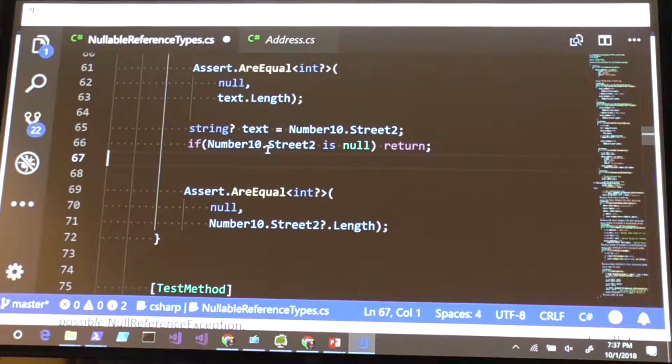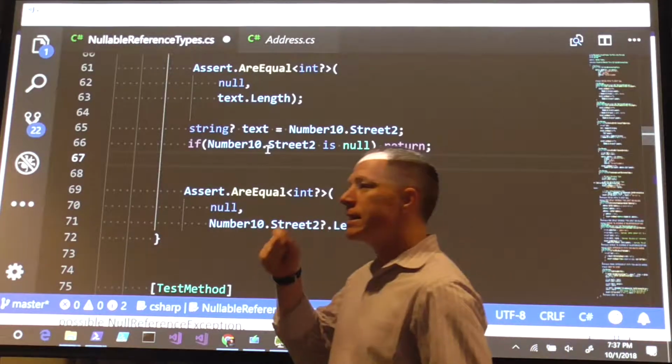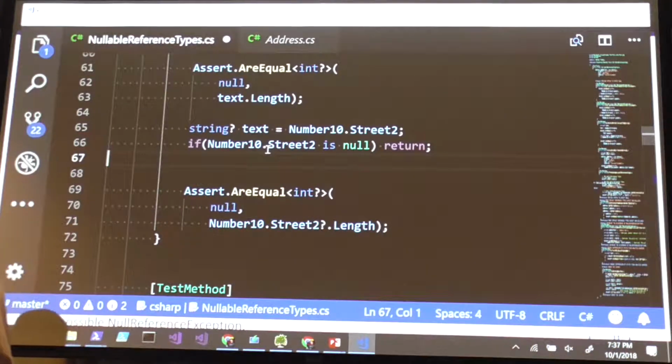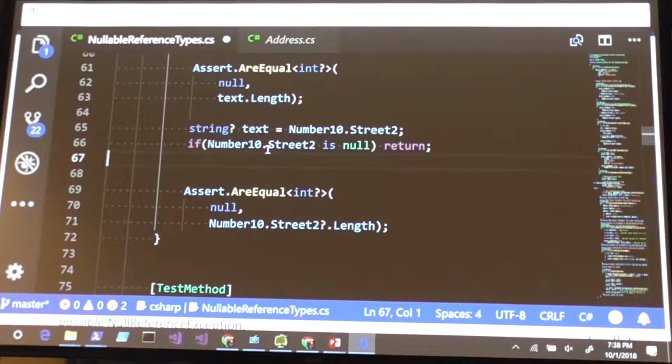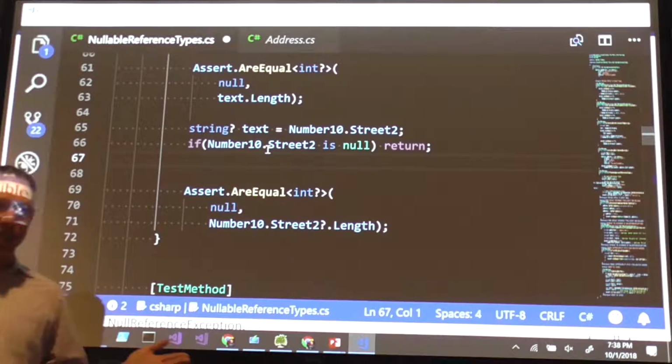But let's think about it. Imagine if somebody calls your perfect API and you have gone ahead and declared a function that takes a string, not a string question mark, but a string. And they invoke your function and they get a warning saying you are explicitly passing null, or we think you might be passing null in this case. And they go, well, that's nice. Let's see what happens. And you can go, but, all you like, but you're still going to have to check for null. So you've got a bunch of boilerplate.